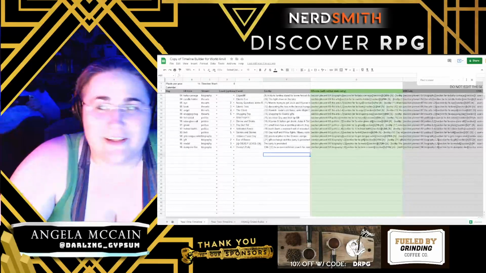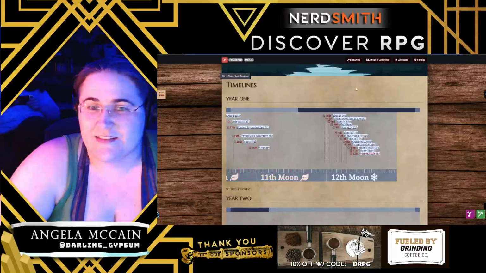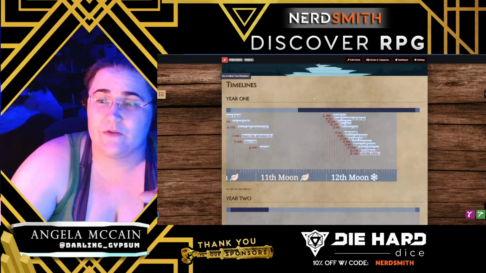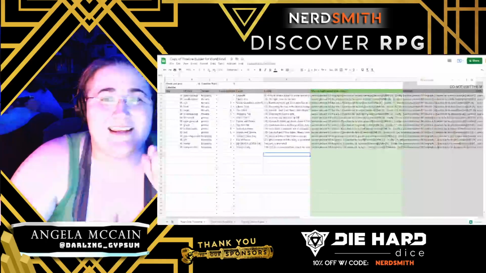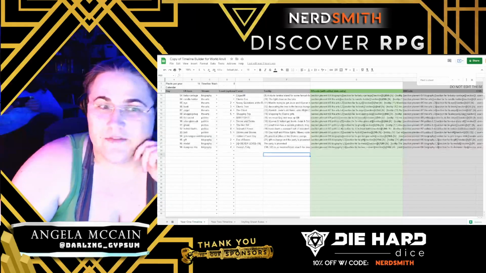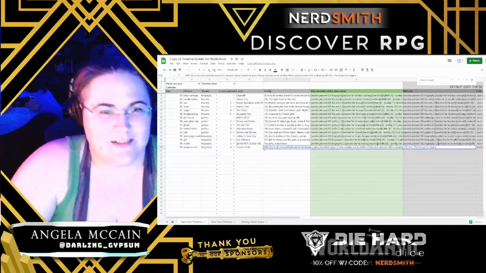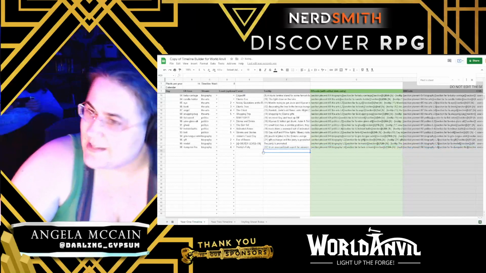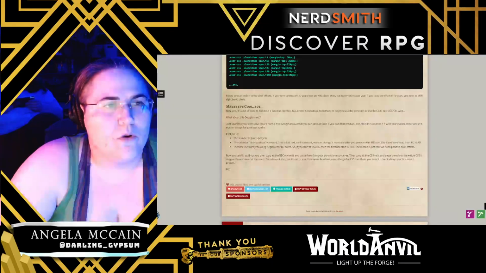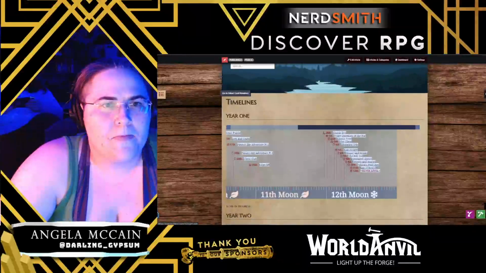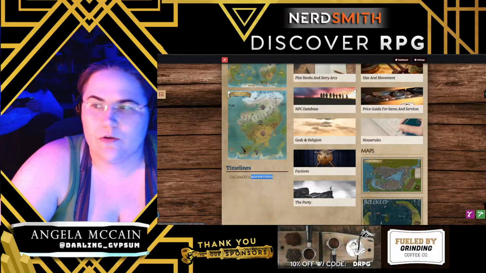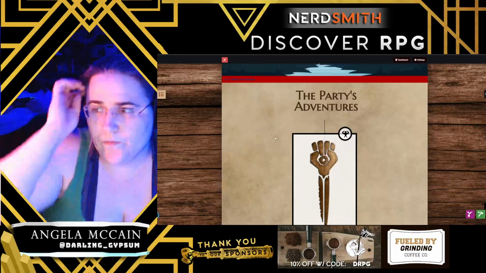So, this is overly complicated. Setting up this timeline is complicated enough to look at, but to actually fill it in takes a lot of coding, which is another reason why User 51's super badass, is that he made a Google Doc that will automatically make the code. So you just put all the entry information in, and it will automatically make the code. It's pretty badass. So what I am doing is I am going through the old timeline page, which you can see the timeline here on World Anvil is vertical, which is totally fine.